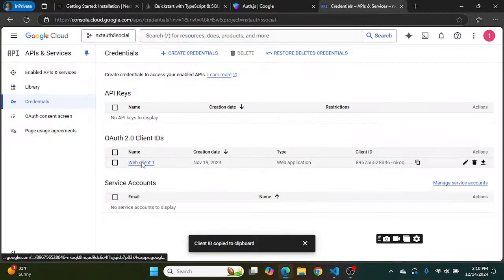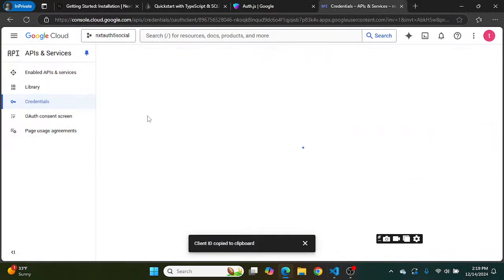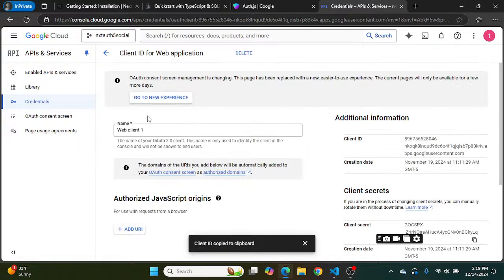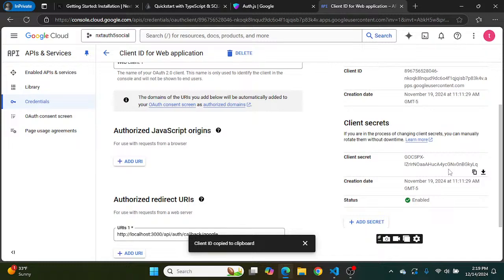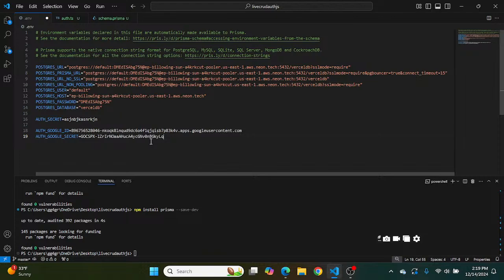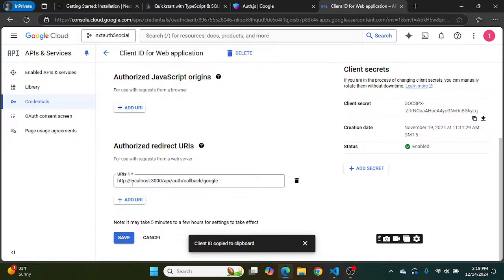And once you click inside of the web app, I just name mine web client 1. Feel free to name it whatever you want as you're going through the setup. I'm going to grab the secret next. Then just paste it in. Be sure to save and close this out. And the big thing is when you are setting one up, you need to make sure that the authorized redirect is set to this.